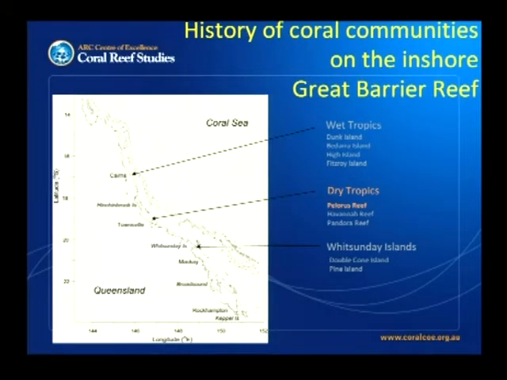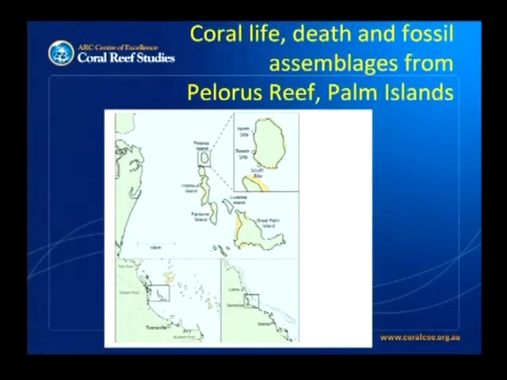So I'm going to give you a story today about a small part of a broader research program on the history of coral communities on the inshore Great Barrier Reef. We've been taking cores up and down the reef of sediments, not corals, as Malcolm has done. I'm going to concentrate on a study that we've done in Townsville, which comprises a PhD thesis of mostly one of my PhD students, Jez Roth, but also with the assistance and PhD thesis of Claire Raymond as well in my lab. They've been working in the Palm Islands. I'm going to show you some results from Pelorus Island.